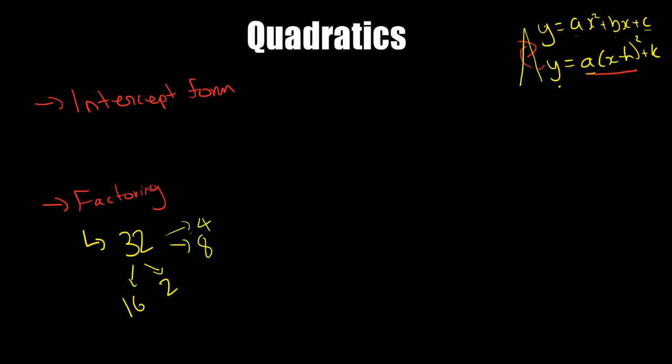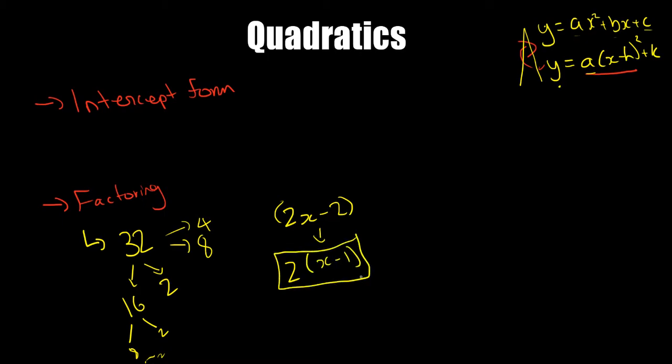Either way, you'd write this as a product of two factors like this. And then you could split this further into 8 and 2, and that into 2 and 4, and so on and so forth. That is basically the same thing you do with factoring. So let's say you had something like this. How would you factor this? You would pull out a 2. You'd see that both of these have 2 in common, so you'd pull the 2 out and write x minus 1. That's how you would factor that.